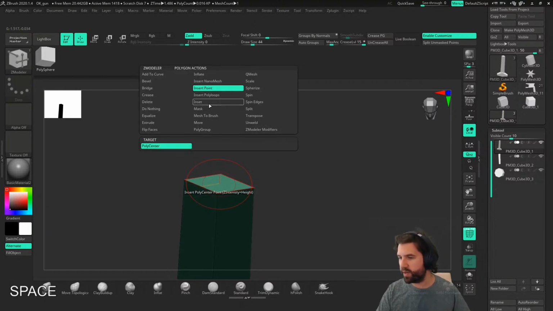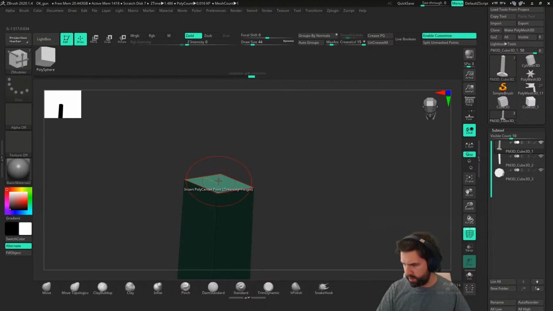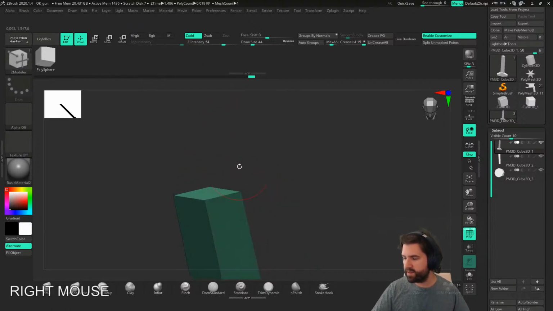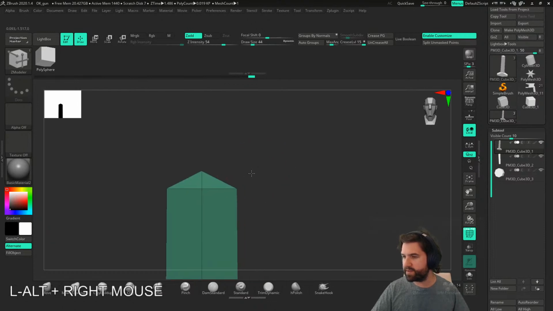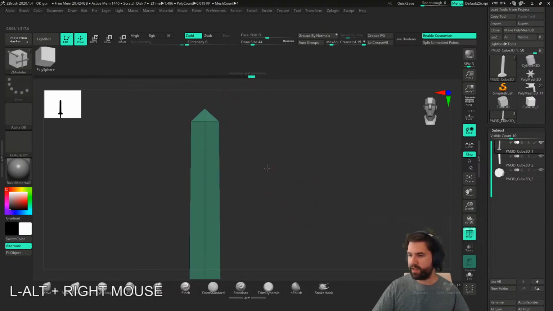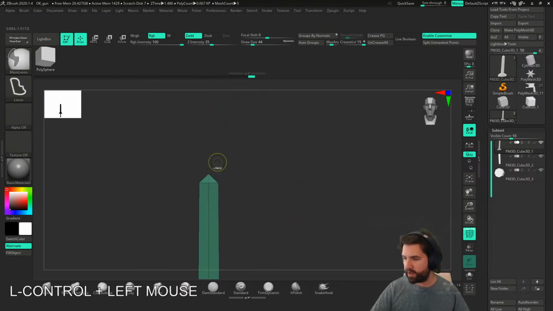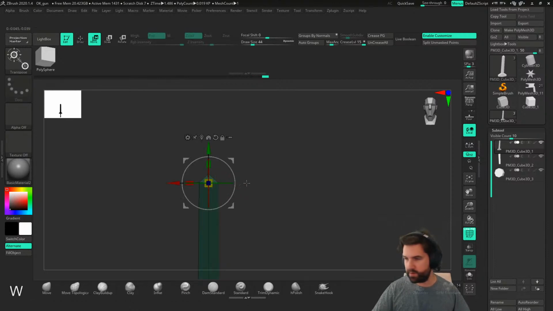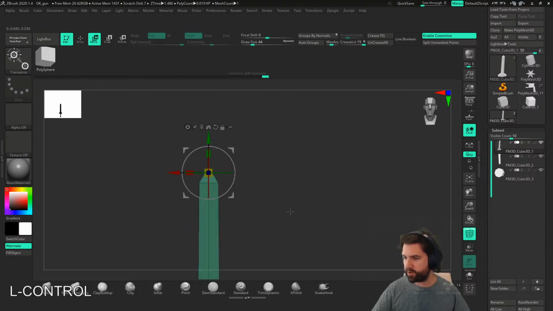So insert point is going to put a point in the center. And you can see some stuff. The Z intensity is going to be the height I set. So if I set a high Z intensity, when I click this, it's going to move it up by its Z intensity. So let's say that Z intensity like 100. I'll scale it back down. We can see it poked it, it pushed it out, and now I have like a point that I can grab by itself and just transpose up if you want to drag it out anymore.